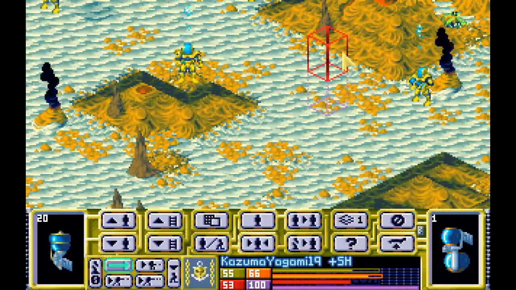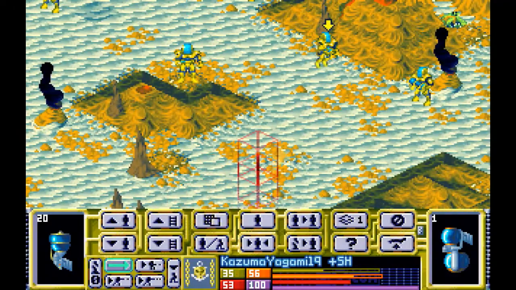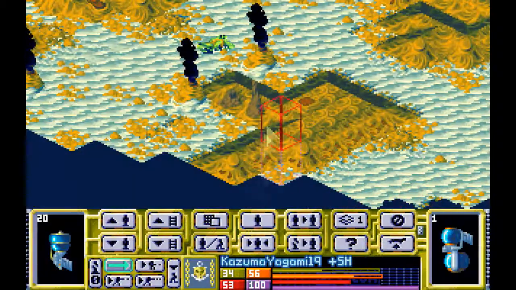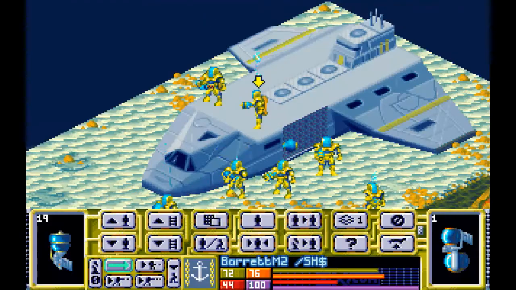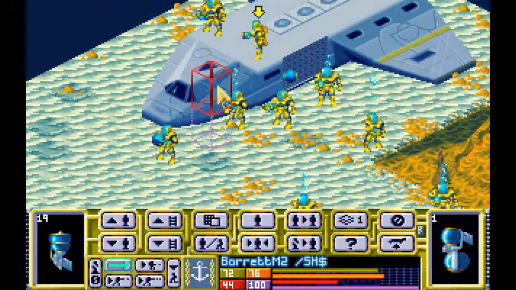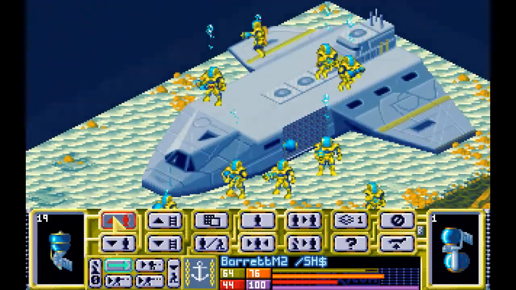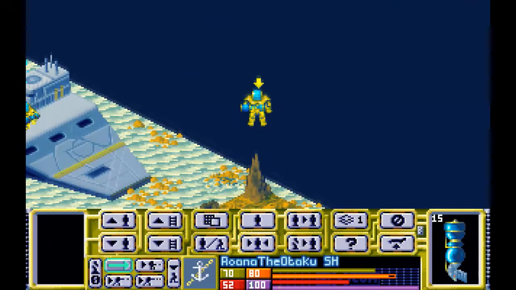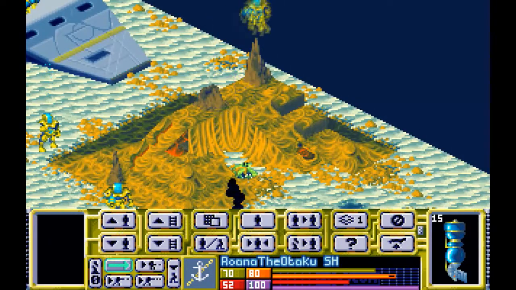Gonna continue to take this cautiously. Alright. No enemy sub on the map yet. Alright. I think I'm good with you, Kazzy, Barrett. I think I'm gonna bring you all the way to the high level. Okay. Rowena, you are up high. Keep an eye out for us.